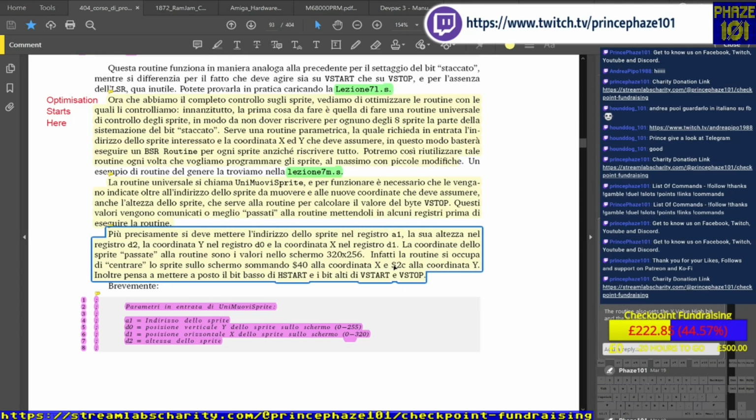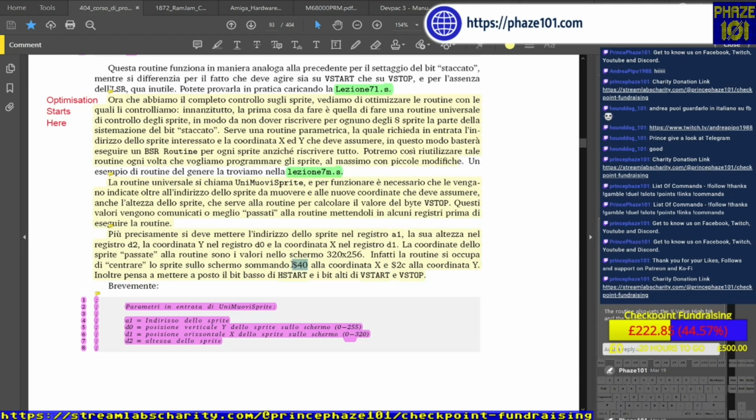So he's mentioning the 2C here, that is added to the Y. Someone is mentioning the 128 to be in the center of the screen, which I'm not seeing here, but he mentions it for sure because I wrote it.